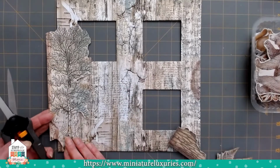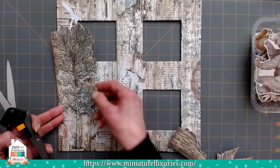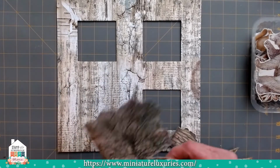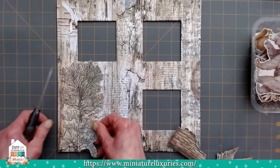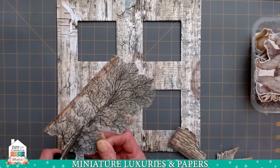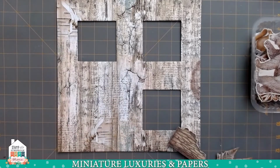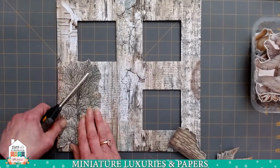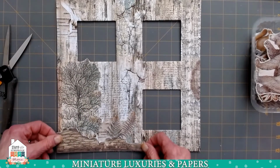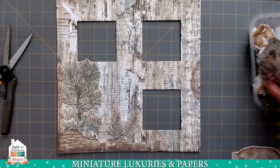Now, let's see. See, now that's going to be too large. So I don't think that one's going to work. You could just put that down a little bit. Just remake the tree. And then if we lay that over the top, see, we're creating a little bit of dimension. And let's see what else we can add.